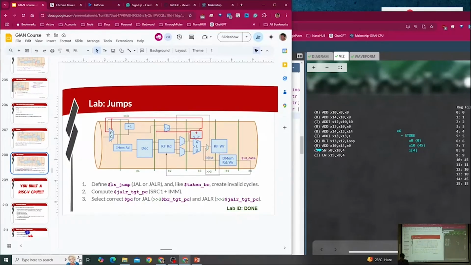First thing we'll do is define this jump to decode: are we a JAL or a JALR? And just like we did for taken branches, we will address the control hazard, meaning the update to the program counter and the dependency on the following instructions, by creating 2 invalid cycles after the jump, right?